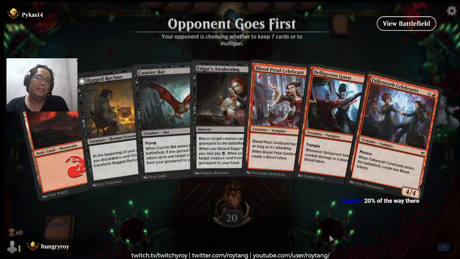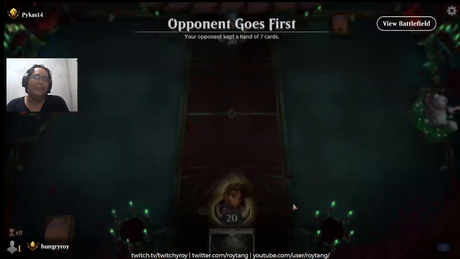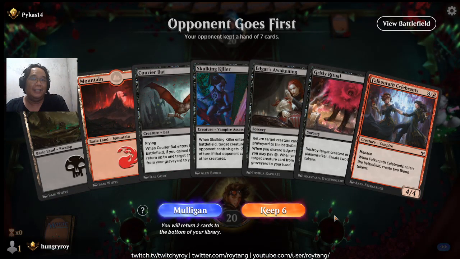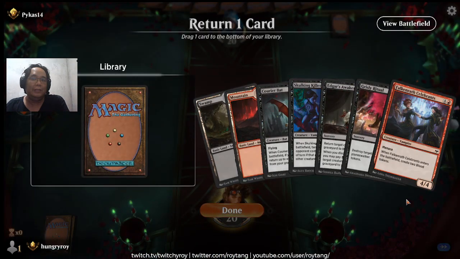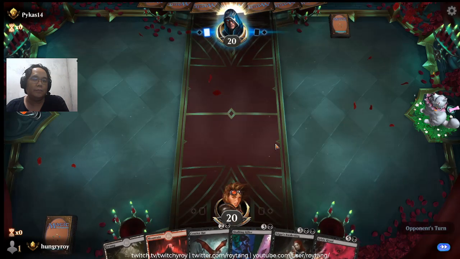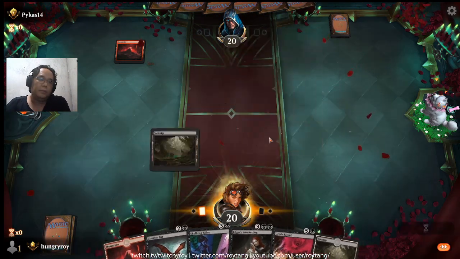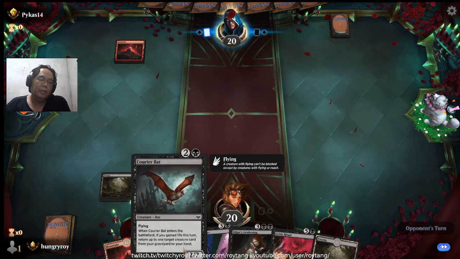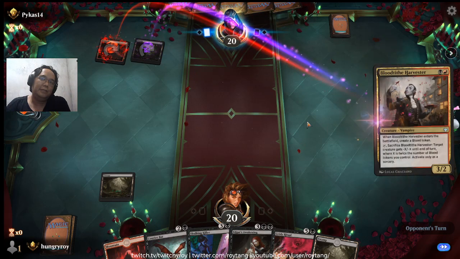Okay. This is 100% a mulligan. Do not misclick. Do not misclick. Mulligan. Okay, this one. Okay. Not the best, but okay. We'll send back Celebrants, I think. Cornered Bat. Oh no.